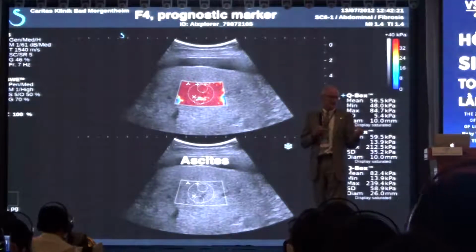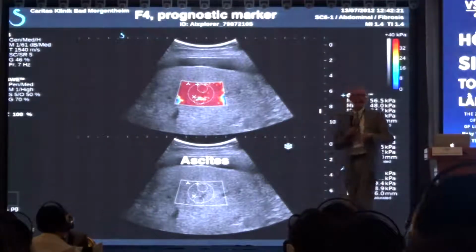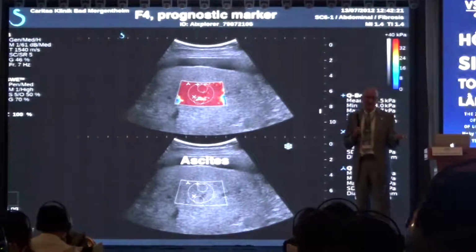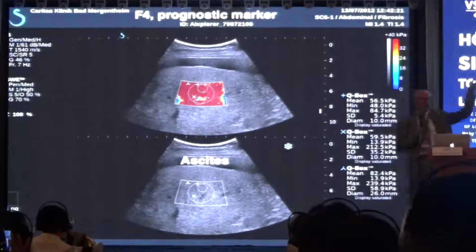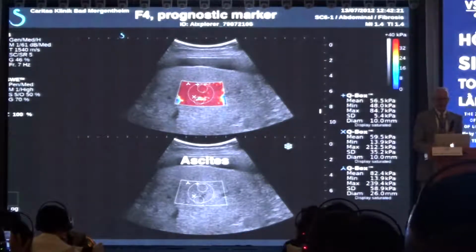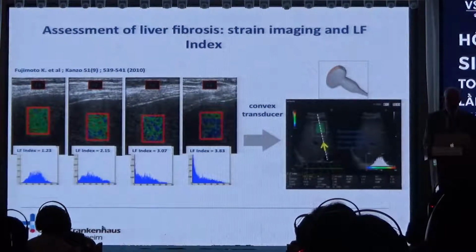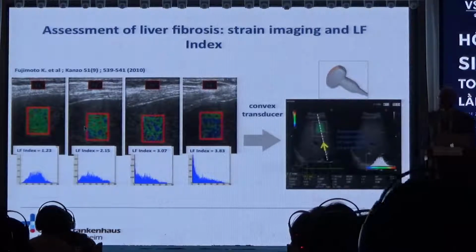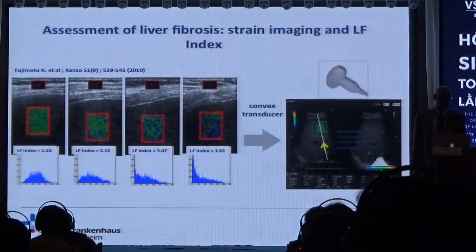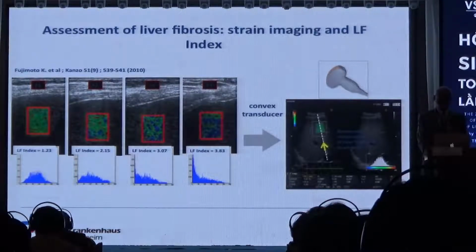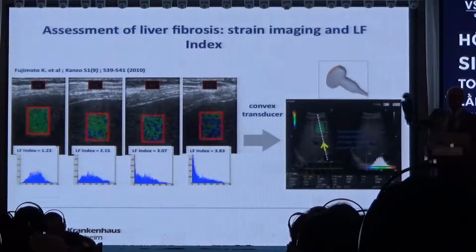And in Germany, Europe, and I guess also in some places in the States, you are not anymore allowed to do liver biopsy, because this takes a little risk. You can do it without a risk, to say no or yes, liver cirrhosis. Strain imaging, that was the other method, can also be used for assessing liver fibrosis, but this is not the topic of my talk. It's a very interesting way to do it, and there have been some good data, but it's more complicated than just pushing a button, so I will not go into that.